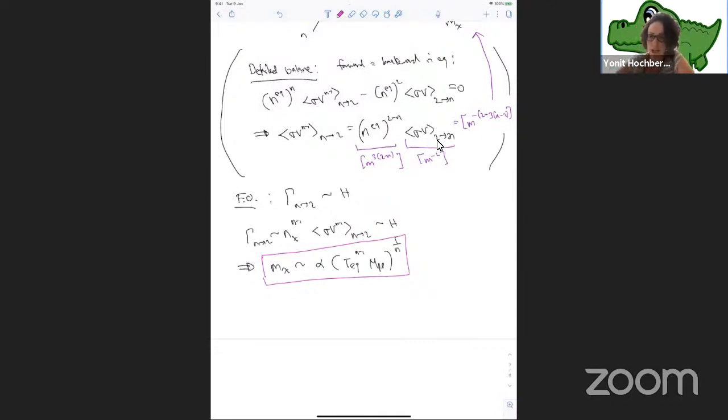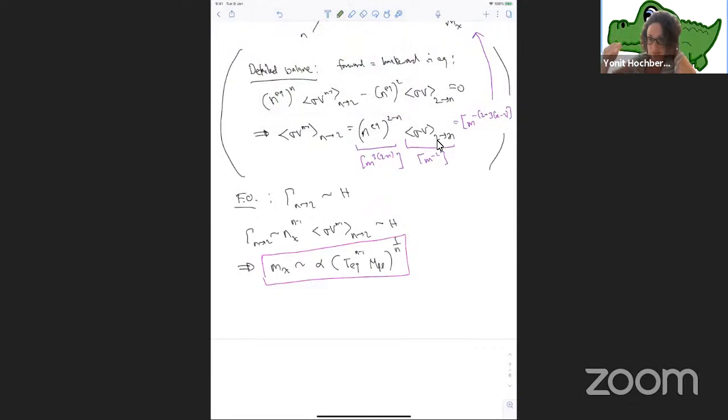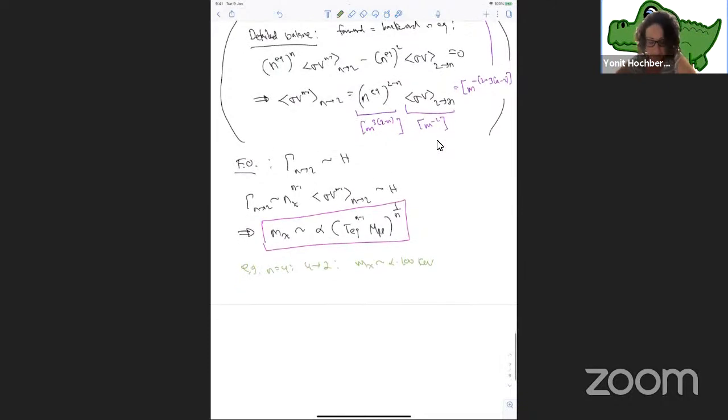So it's really a generalized geometric mean. And in particular, if you were a fermion or there was a Z2 symmetry, the lowest order next thing after 3 to 2 that you could do would be 4 to 2. So if we take, for instance, n equals 4 and we look at 4 to 2 processes, what you find is that m chi goes like alpha, and it turns out to be around 100 keV. Okay. So this is what I wanted to show you about SIMPs, the 3 to 2 piece, and also in general for the n to 2.